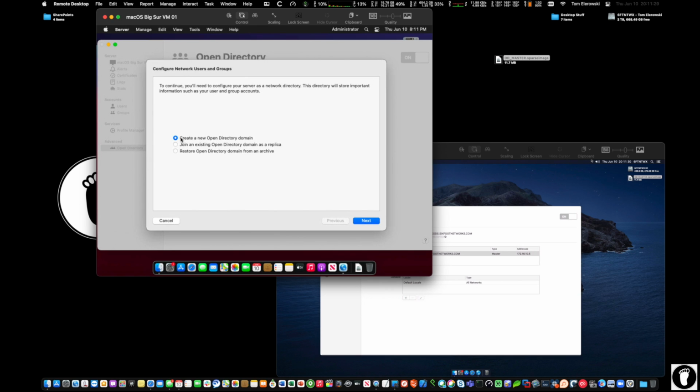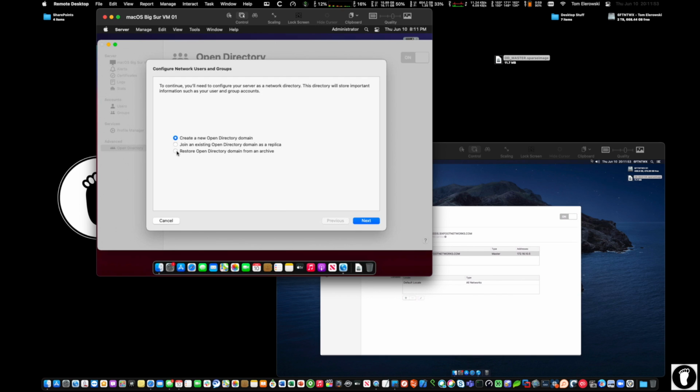Look at this. We have the option now to proceed through the network users and groups wizard here, which lets us create a new Open Directory domain, join an existing domain as a replica if you want to create a second server, always a good idea by the way, and then you can restore an Open Directory domain from an archive.